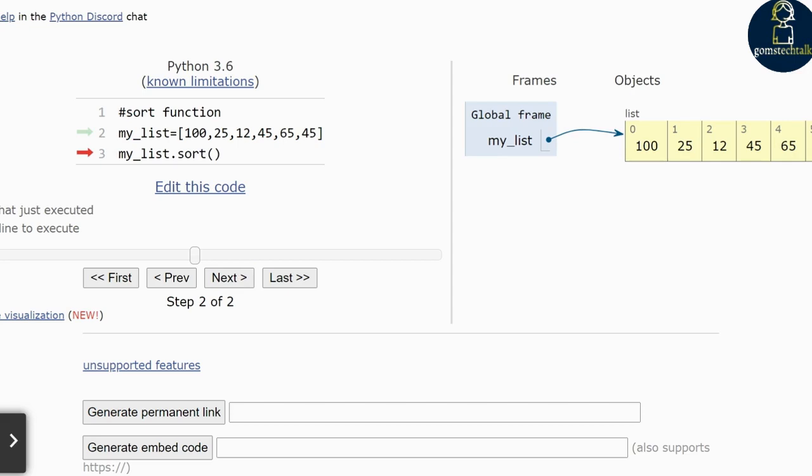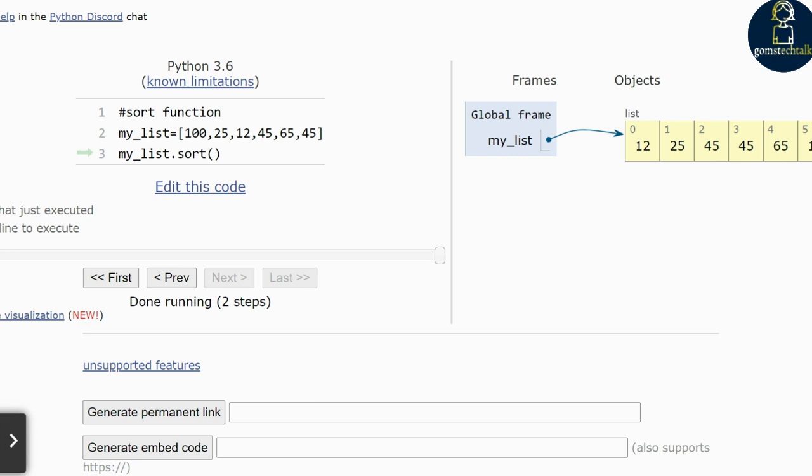So see here, once I click execute, the first statement is executed. A list is created with the index values, and once I use dot sort, it is sorted in the ascending order. You can see that it has sorted.